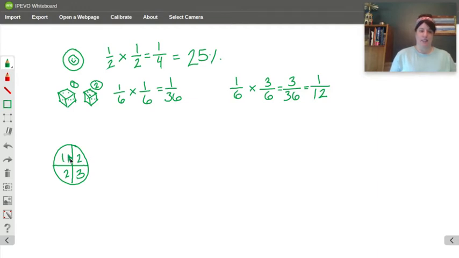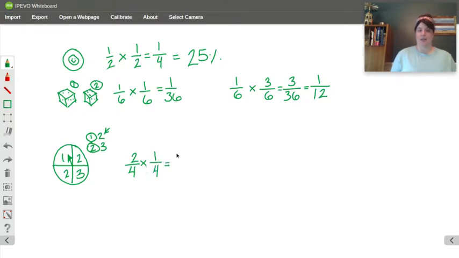So what's the probability of spinning this spinner once and getting a 2 and spinning it the second time and getting a 3? So on spin number 1, we want to get a 2. Spin number 2, we want to get a 3. Okay? So what's the probability for this first event to spin a 2? Well, we have 2 spaces with 2s out of 4 spaces total. So that's 2 out of 4. What's the probability of spinning the 3? We have 1 space with a 3 out of 4 spaces total. So that would be 1 out of 4.